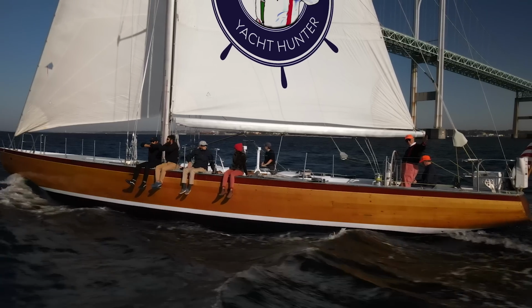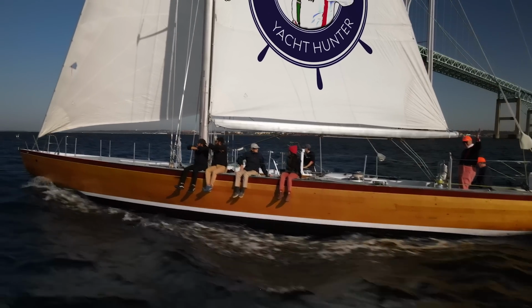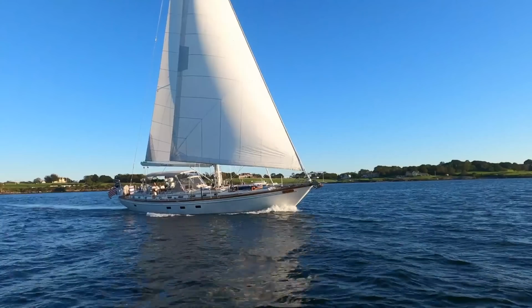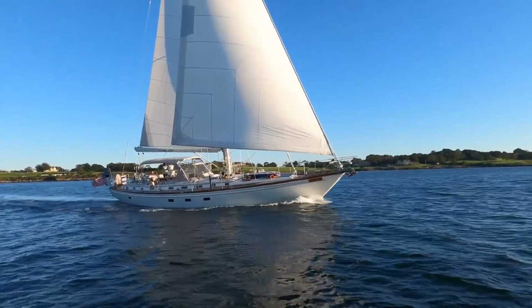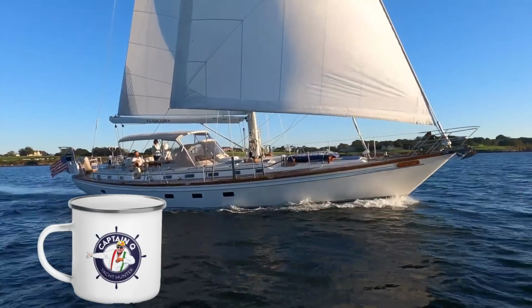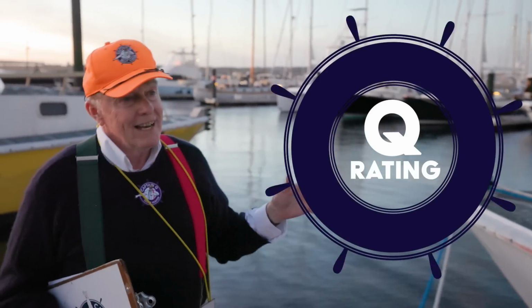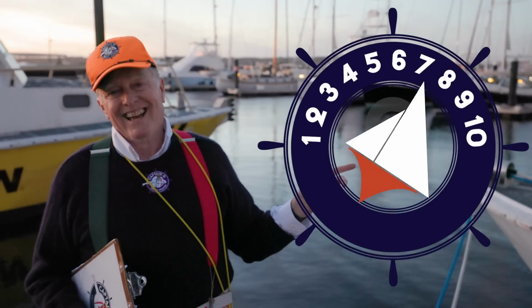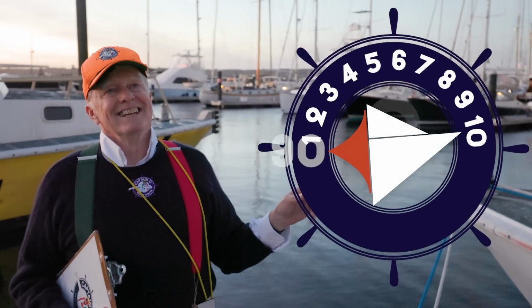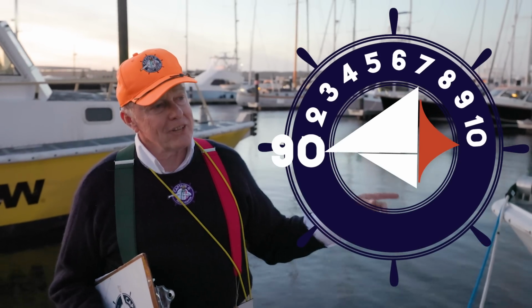Today we saw one of the queens, not the king, but the queen of the Little Harbor fleet. A Little Harbor 58 that was stretched to a 59 footer. And wow, you're just dazzled by the comfort and the layout. So many details for comfort and safety that we just don't see a ton of. When I first saw the boat, I said, okay, PB, you're in trouble. I'm going to 90 on this puppy. The PB would still win my heart, but this boat, I would take in a nanosecond.